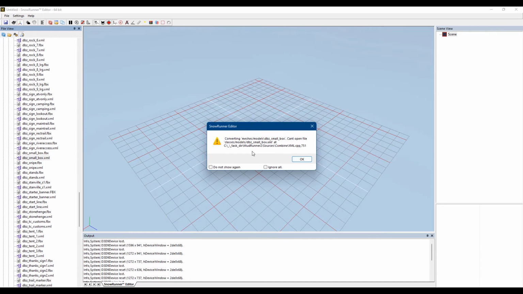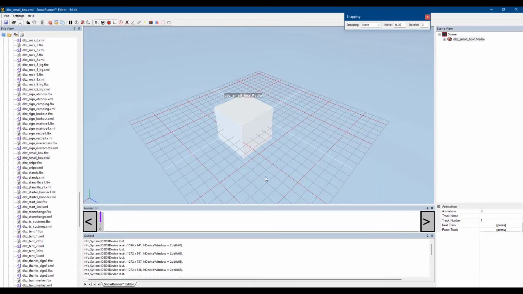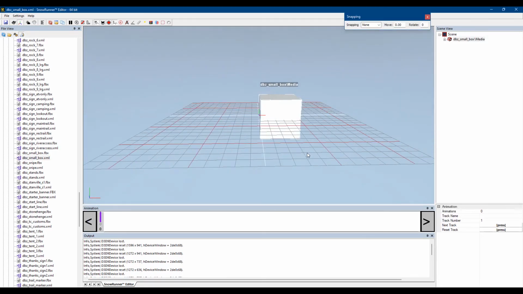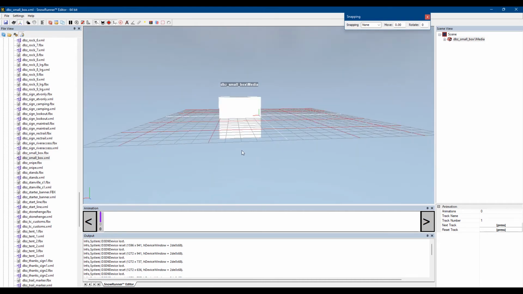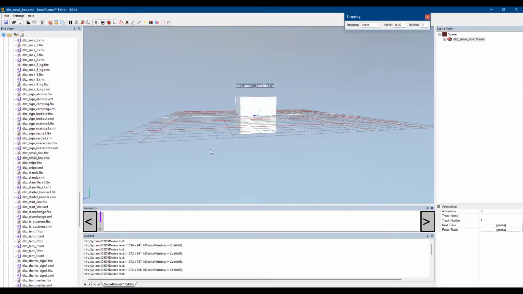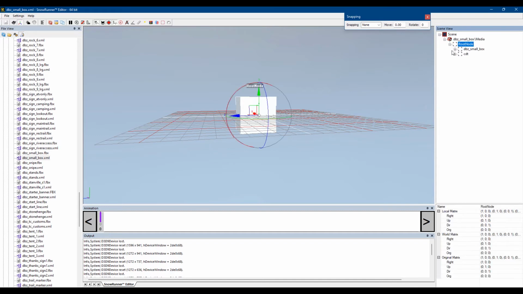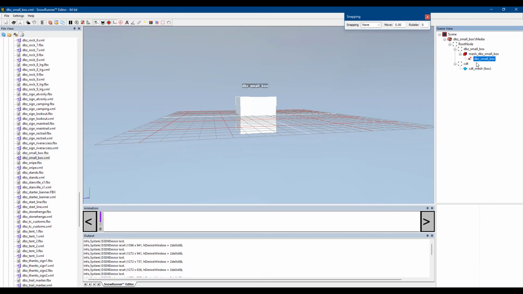And now this other area is saying that it can't find a classes file because we have not given it a classes file yet for the XML. Okay, because I did not create one yet. We hadn't gone through any of that yet. Now you can see that our box is in the middle of the ground, and for some reason all the transforms didn't get applied. But we have our box. See?